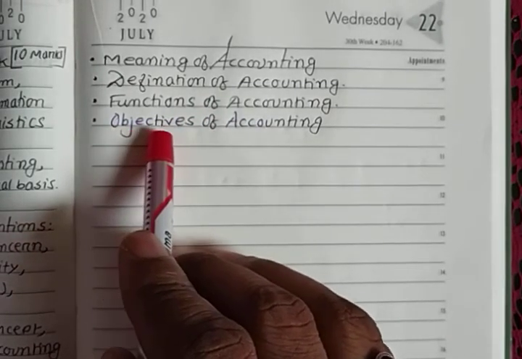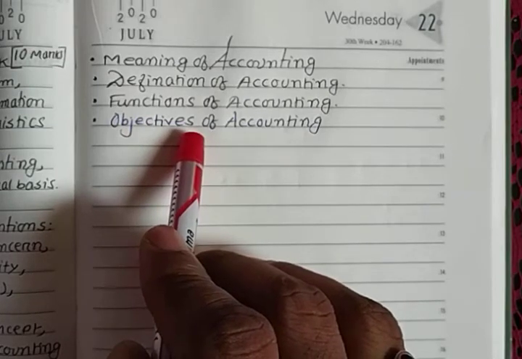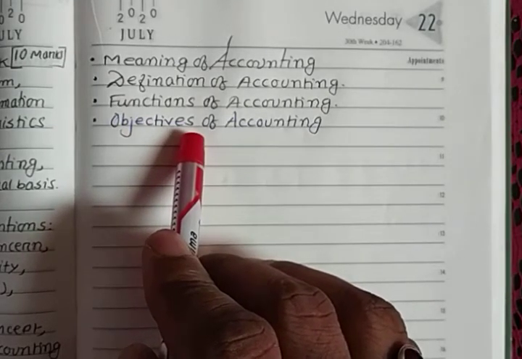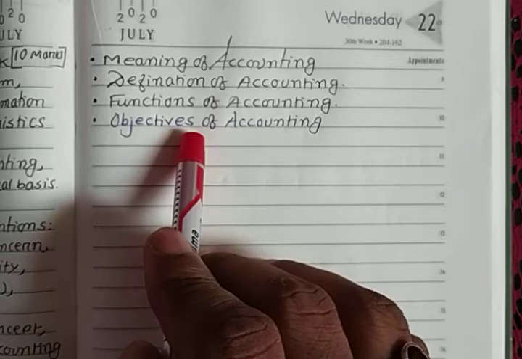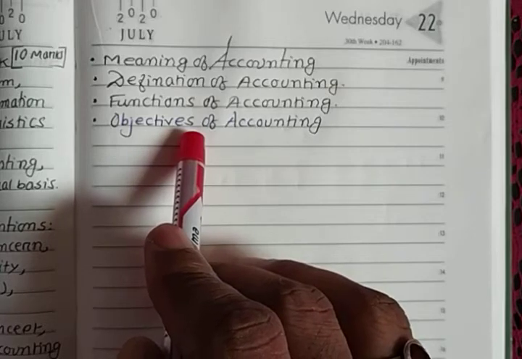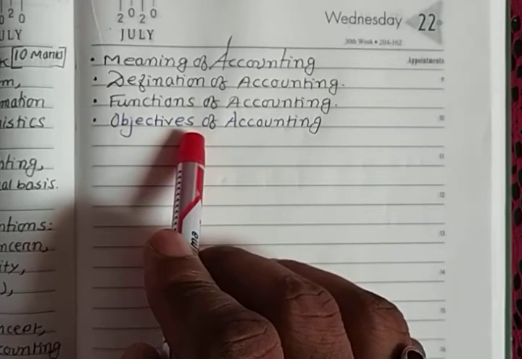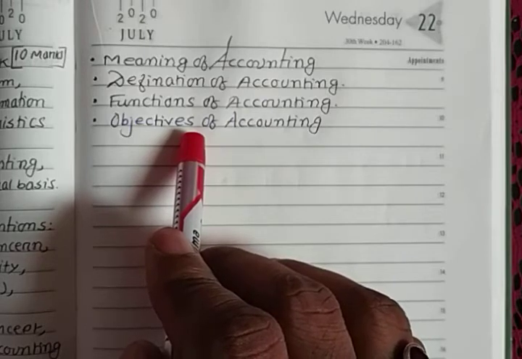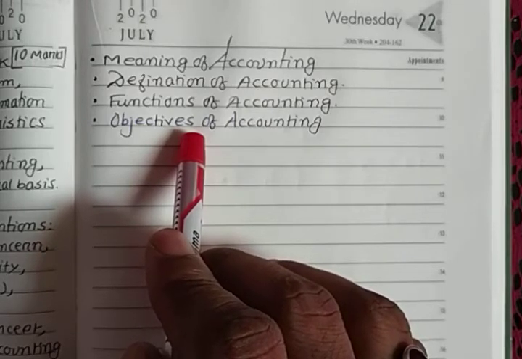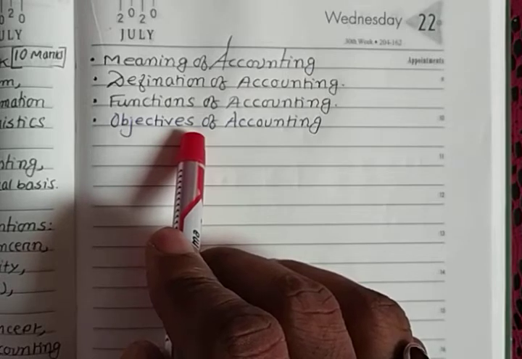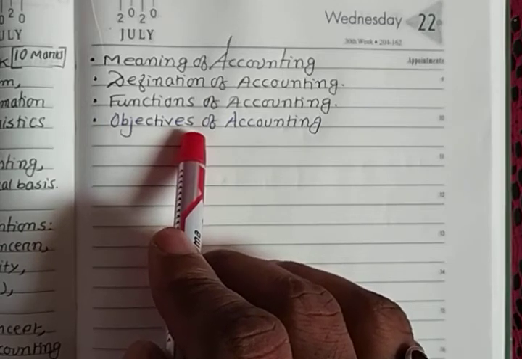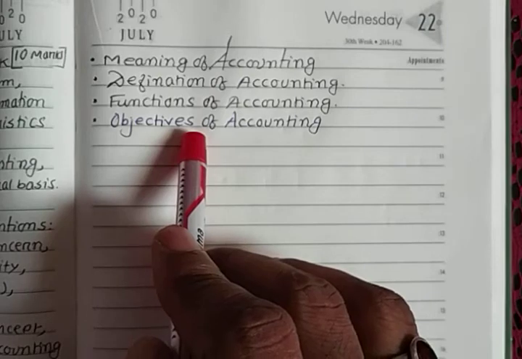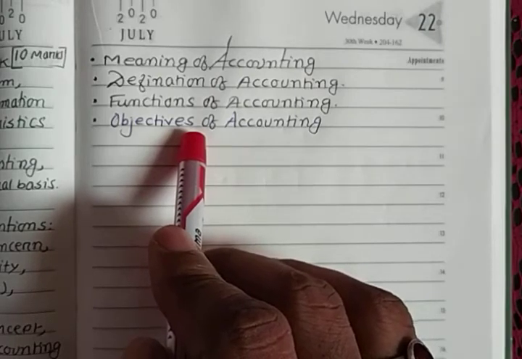Then third is objectives of accounting. What are the objectives of accounting? First, systematic recording of transactions. Systematic recording of transactions means, with the help of bookkeeping, keeping a record of business transactions. A human being has limited learning power, so we can't remember all the things for a long time with accuracy. The most brilliant executive or manager cannot accurately remember the numerous amount of various transactions. Okay, so this is the first objective.